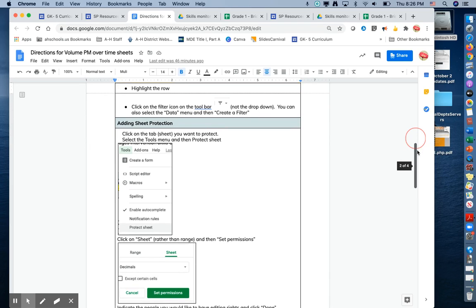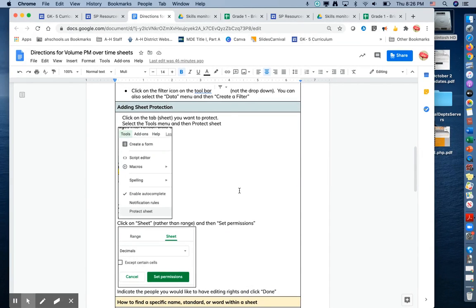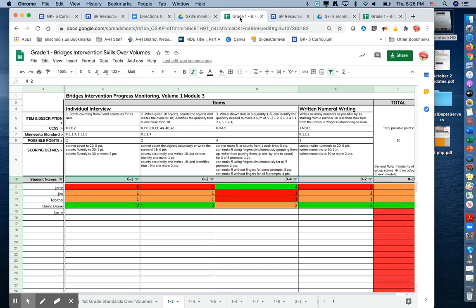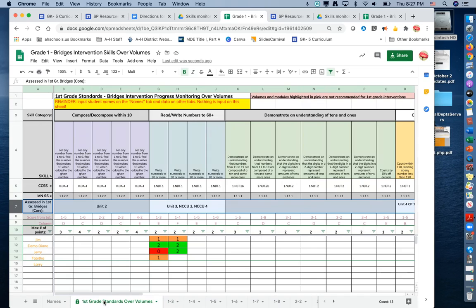This adding sheet protection is important because after you make a copy of mine, because you'll be forced, this one you have viewing rights only to, so you'll have to make a copy for your school. Then you'll notice that I have my compilation tab locked. So there are protections on it so that someone couldn't go in here. I think I can change it, but someone else who was trying to do it wouldn't be able to.